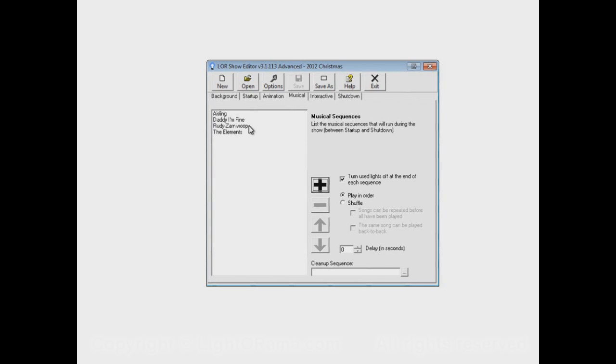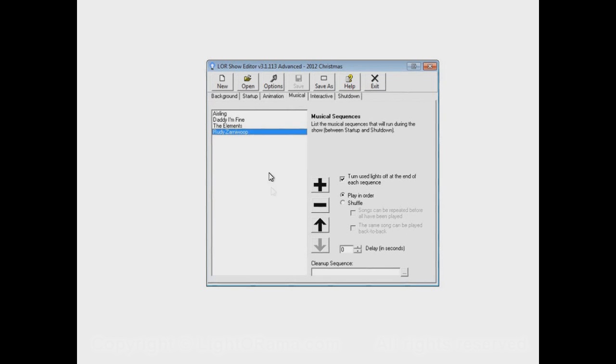Now let's say that I want to change it a little bit. I want Rudy Zarnawoop to play in second instead of third. Then I click on Rudy Zarnawoop and click on this up arrow, and now he has been moved up. Or if I want him to play fourth, I can click down a couple times, and now he's at the bottom of the list. Oh, and then I should make sure to save. So now my changes have been saved.